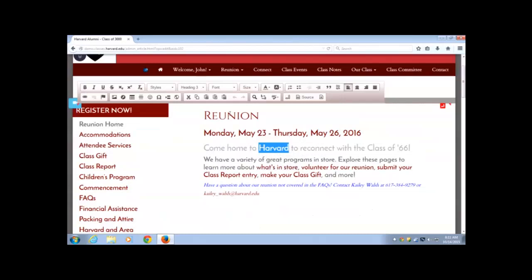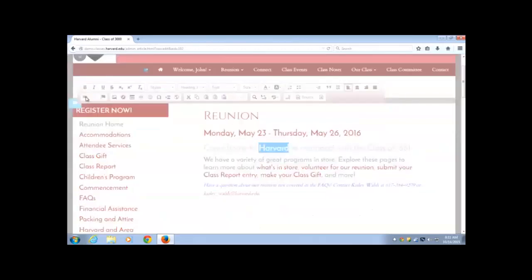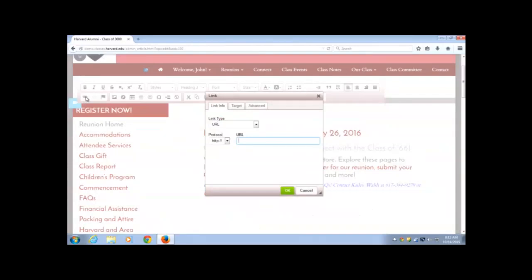And for any of these icons, if you hover over them for a moment before clicking on them, it should describe what it is in case you're unsure. So the bottom left icon of this toolbar is the link. That will open up a new window, and you'll see that by default, our cursor is in this URL box, and that's where you would put the URL of the site that you want to hyperlink out to.